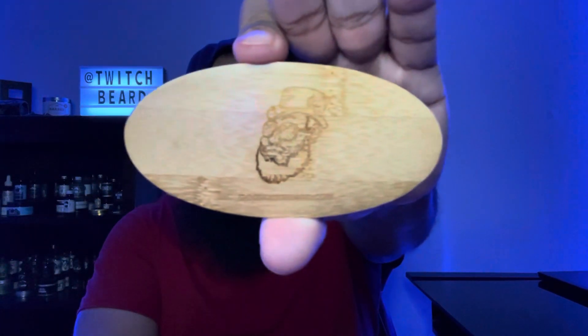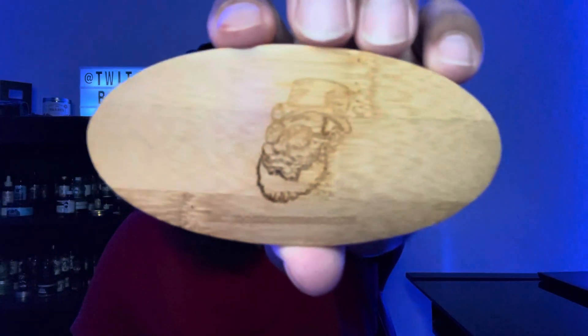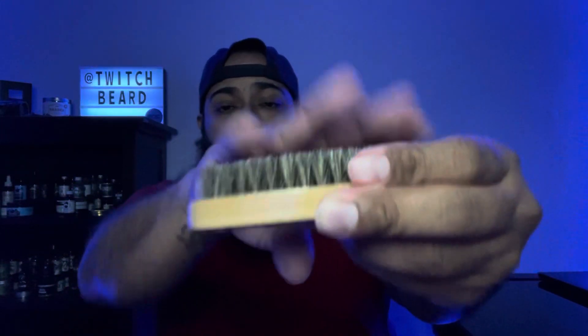The last item is the brush — boar bristle with a good amount of stiffness. It styled well and twelve dollars is a bargain for a brush. They also offer lip balms, or at least did — I couldn't find them on the site when I checked, but they worked really well. My wife used the lip balm and enjoyed it. A little goes a long way with small-batch companies since they're all handmade without all the added stuff you find at the store. The brush has their logo etched into it, pretty stiff bristles, and did a solid job.